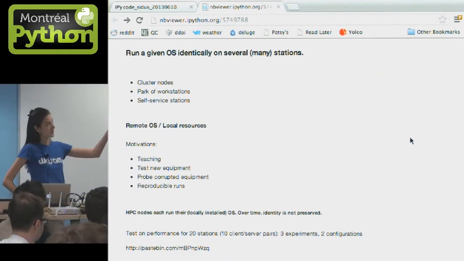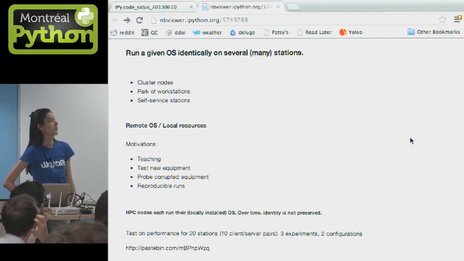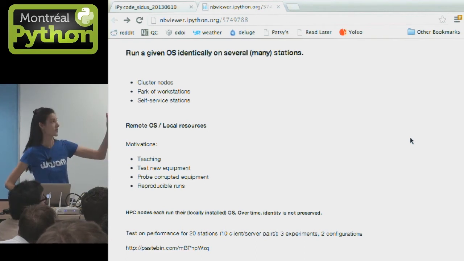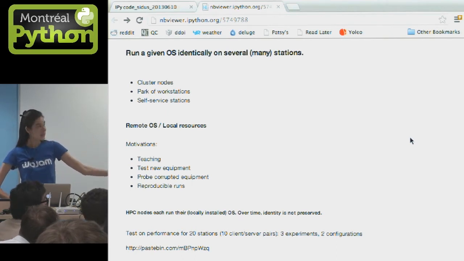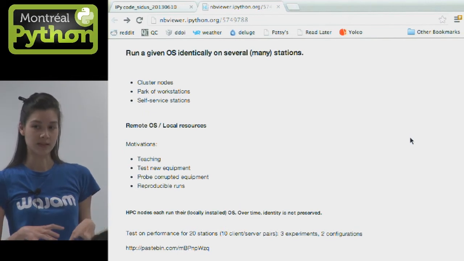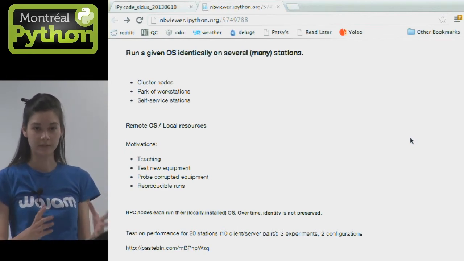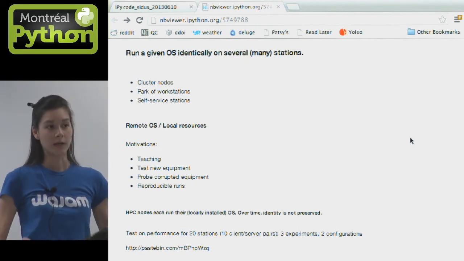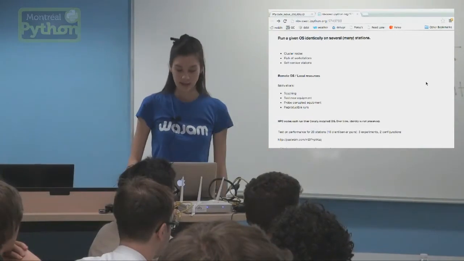The context is typically cluster nodes, but it can be a park of workstations that you manage or administer. Or it can be a computer room for students, a bunch of self-service stations. So the idea is that you will have the OS stored remotely, but you still use the local resources. So it's not a terminal. You can make full use of the local resources of your local workstation, but you can also choose the ones you want to use. So you can segment those at will. But you completely reduce the amount of storage needed for the OS because this is taken care of remotely.